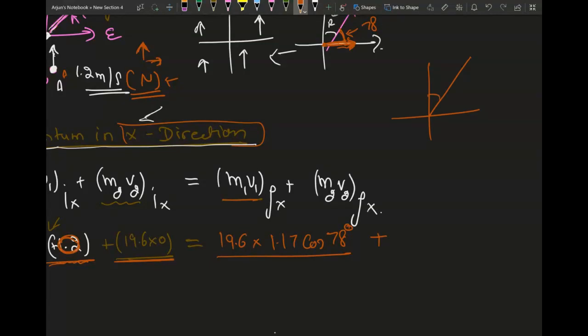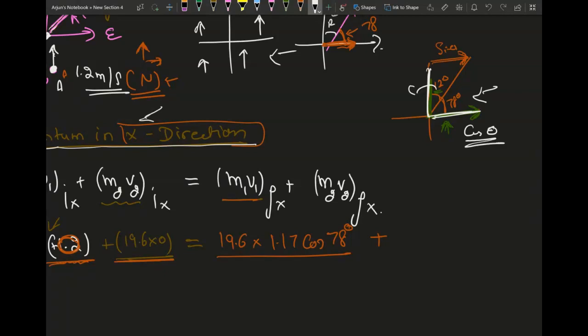If we are given this angle, if I use this 12 degree, then this component will be represented with sine theta. If I change the angle with respect to the horizontal surface, 78 degrees, then I can use the cosine theta. That's why I've used the cosine here, because I always try to represent the horizontal component with cosine and the vertical component with sine. So I always change the angle. If it is given to me with respect to the vertical line, I'll change the angle with respect to the horizontal line. Here the angle is 12 degrees with respect to this vertical line. I change it with respect to the horizontal line so that I can represent the horizontal component with cosine theta.